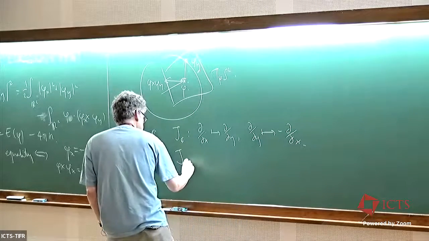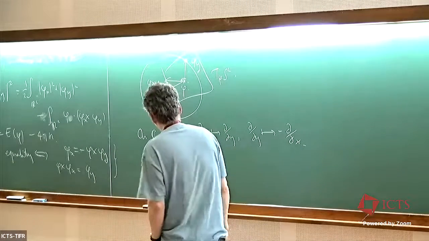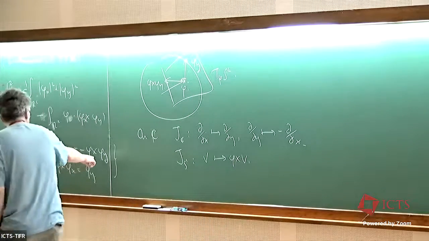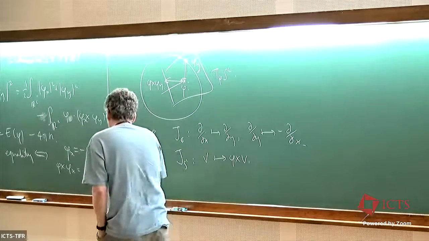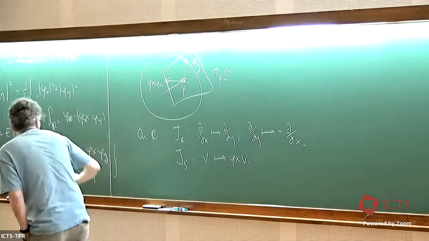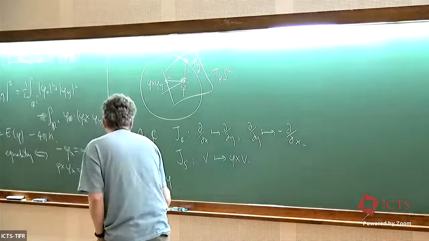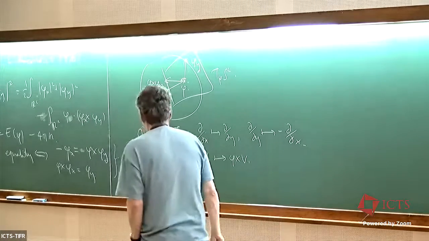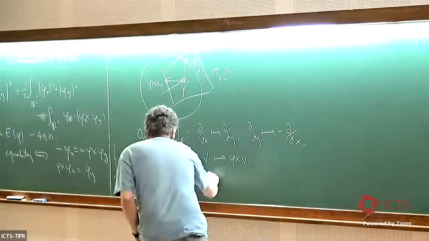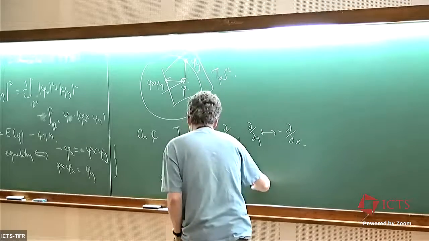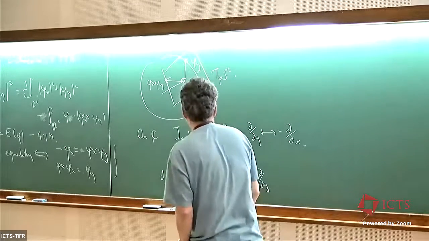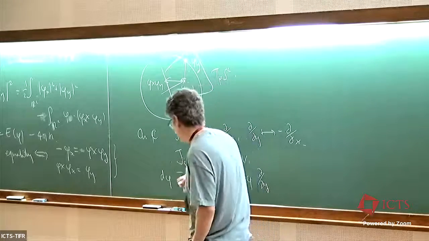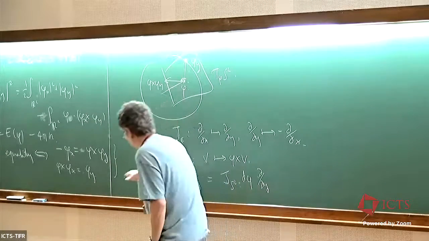And on the two-sphere, again, we have an almost complex structure. What does it do? Well, to a tangent vector, that's just a vector orthogonal to phi, it maps it to phi cross v. Okay, and then both these equations are just saying, if I move the minus sign here, that the image under the differential of the image of d by dy with respect to the almost complex structure on C is precisely the same as the image of the tangent vector d by dy under the differential of phi, followed by the almost complex structure on the two-sphere. Okay, so in other words, swapping d by dy for d by dx, you get an interpretation of that equation there.